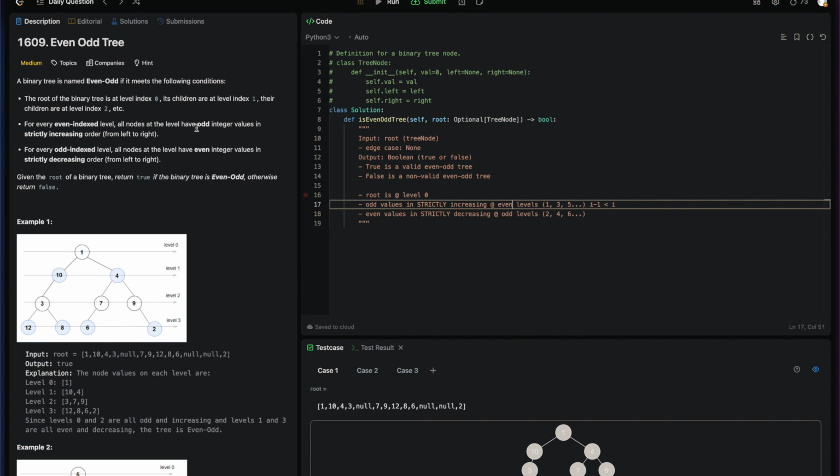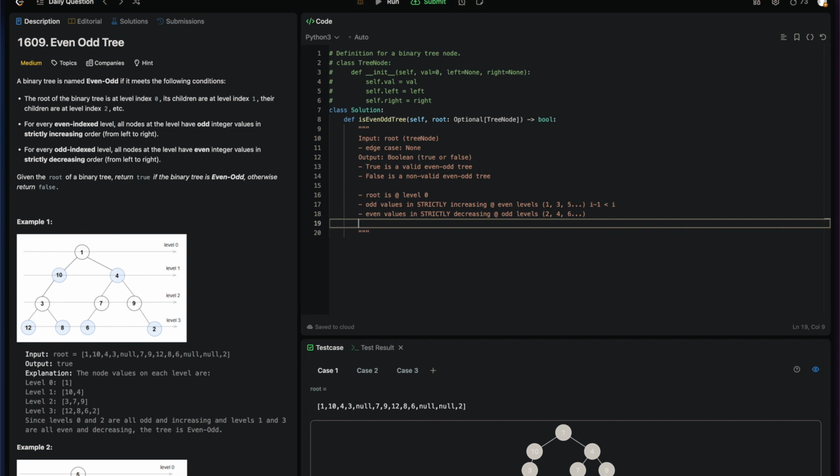At every even level, all nodes at the level have an odd integer value. Okay. Aside from that small hiccup, root should have an odd value, so that's one thing.